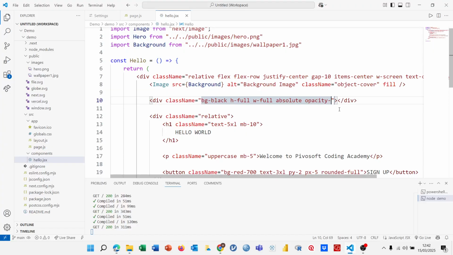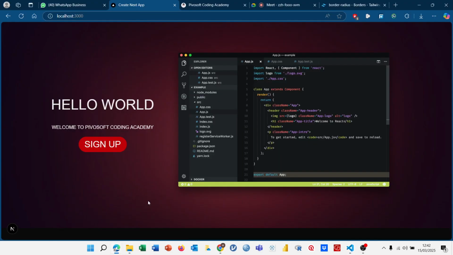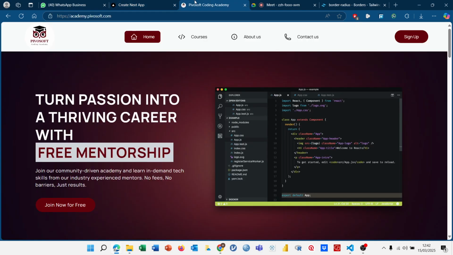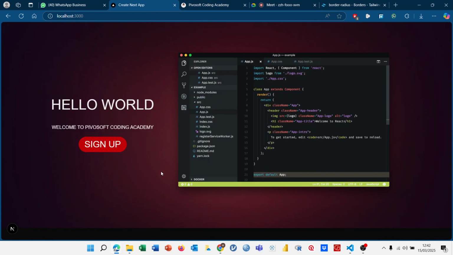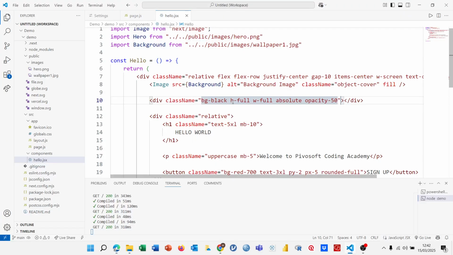If I give it a value of 50, I don't know if you can see that effect here. Yeah, it's nice. So that's how that background is somehow dark. It's just an empty div that's taking up the full height and width.